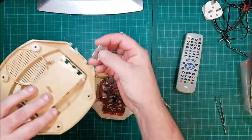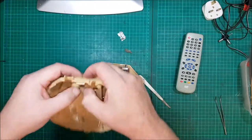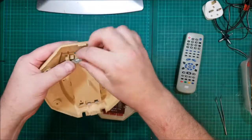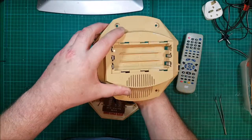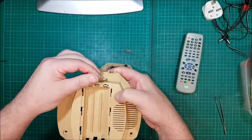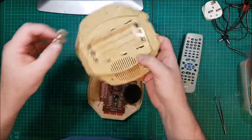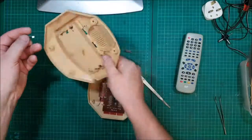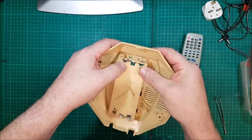As you remember, these went in that way. Onto there, just to push in place, just clicked in place nicely. Another one on here. Hold on. These are exactly the same, aren't they? No. Don't matter. Plus, yeah, that's fine for that. And in she goes.